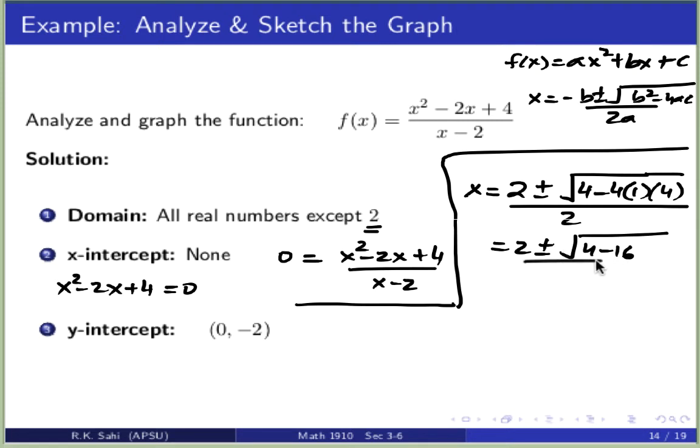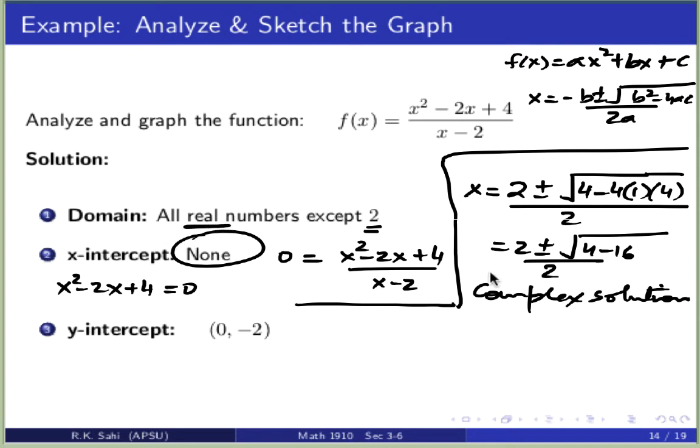You're getting complex numbers. We are dealing here only with real numbers. Not possible. So we're going to get complex solutions from here, but in our analysis, we are only assuming real numbers. We're not looking at complex solutions, okay? That's why there are no x-intercepts here. You have to keep in mind, we're talking about the domain of real numbers. This is giving me a complex solution, which means we're not taking any complex numbers here.